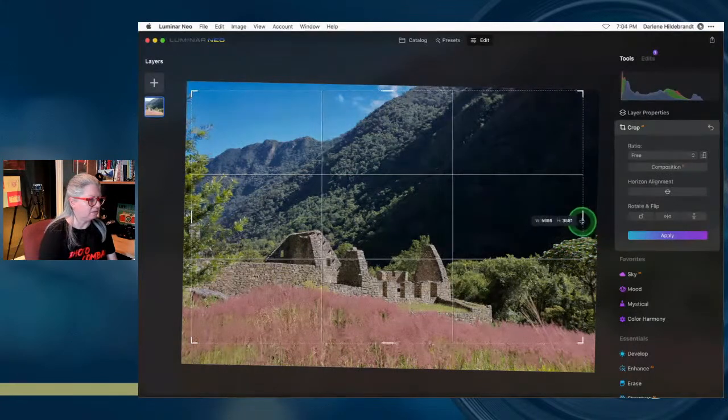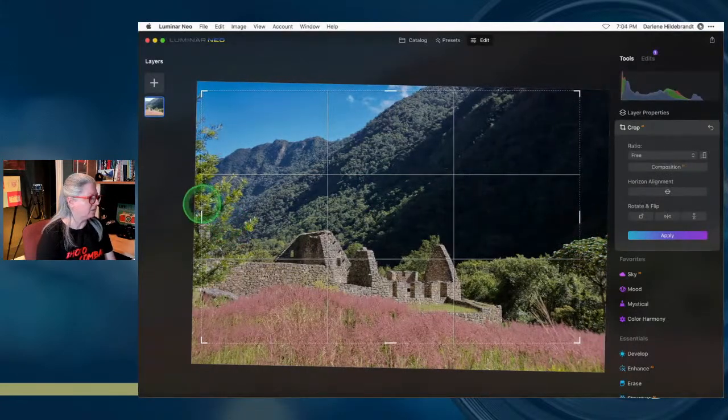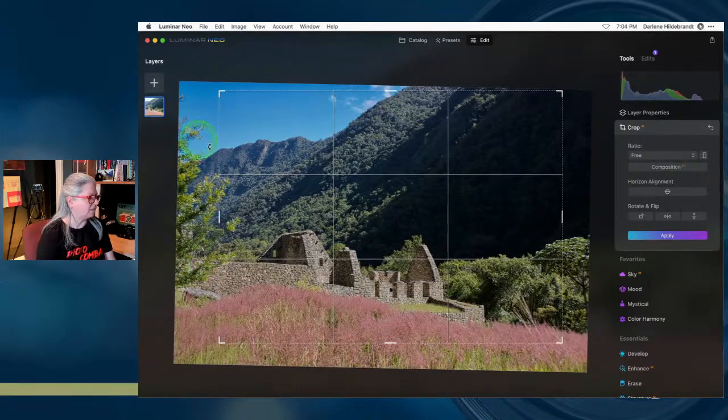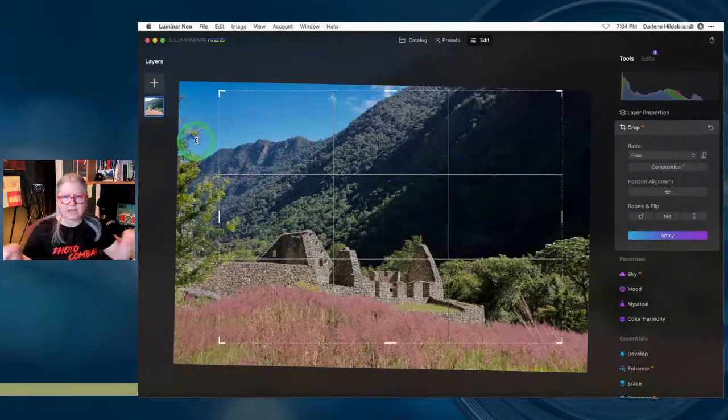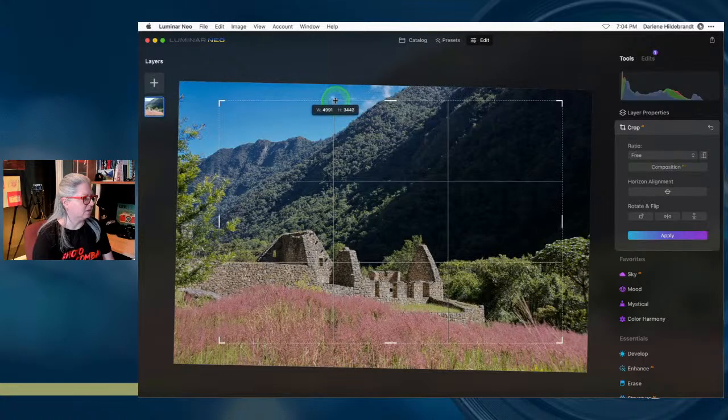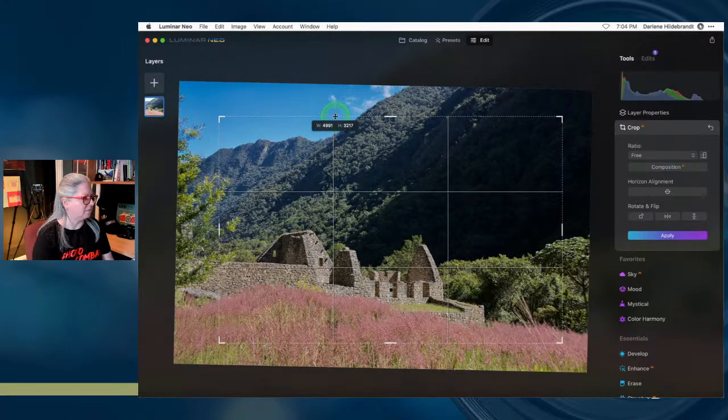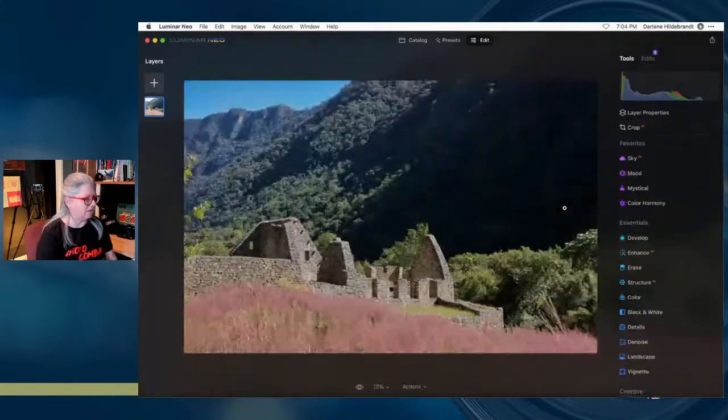So I'm going to come in a little bit on this side. And I'm also going to come in to get rid of most of this tree over here, because it's not helping. Again, those things on the edge of the picture, unless it's really adding to framing the subject, get rid of it. And then I'm going to come down a little bit because we don't need all that space up there. So let's see what that does.